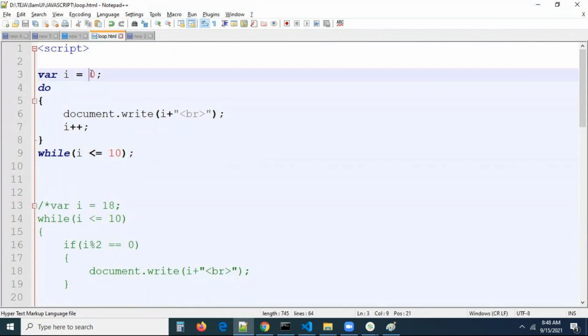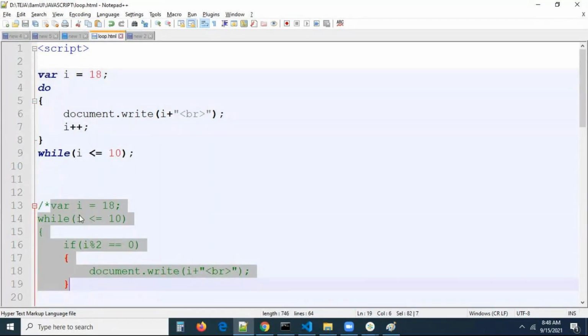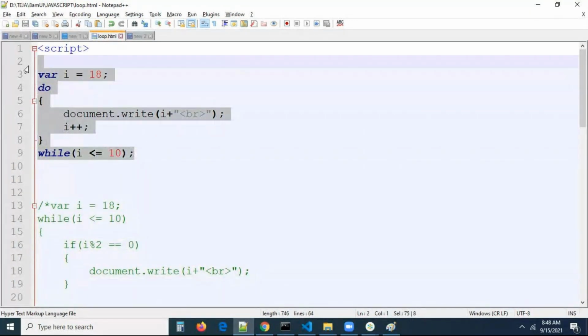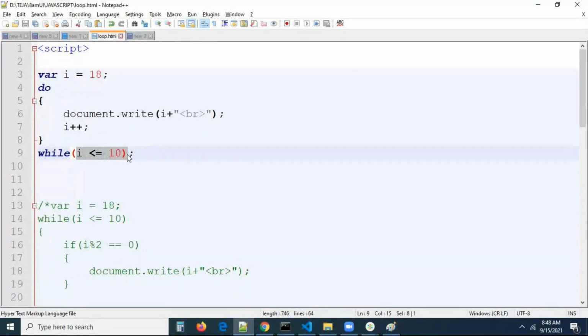But this time, as we did earlier, I'm taking the same value as 18. Earlier we didn't get any output because i value 18, less than or equal condition is false. But can you see, even though the condition is false here, one block of code is executed.